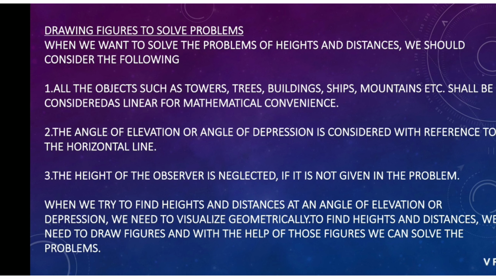And next, the second point: the angle of elevation or angle of depression is considered with reference to the horizontal line. Definitely you should draw the horizontal line from our observer point. And the height of the observer is neglected if it is not given in the problem. If it is given, we have to consider his height. So when we try to find the heights and distances at an angle of elevation or depression, we need to visualize geometrically. To find the heights and distances, we need to draw the figures, and with the help of those figures, we can solve the problems.